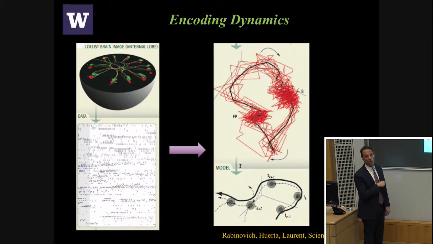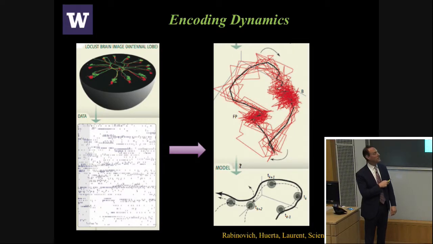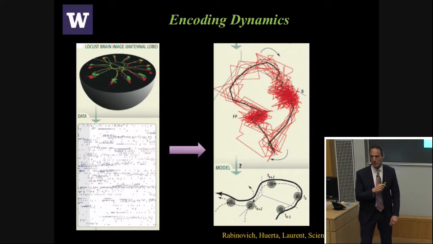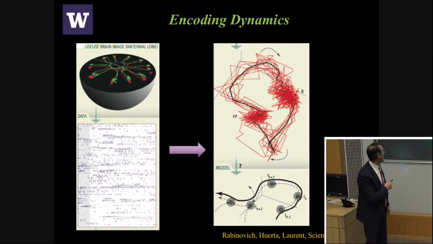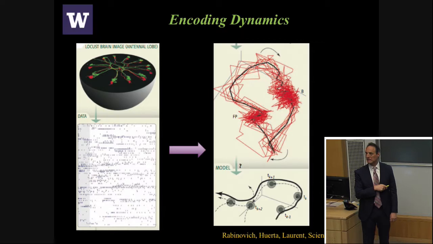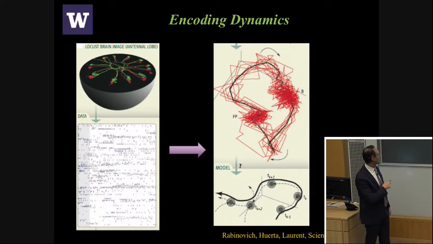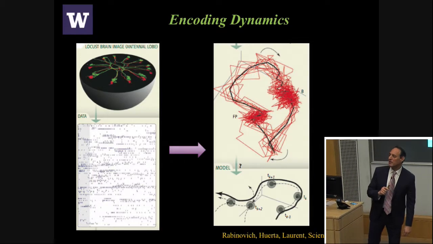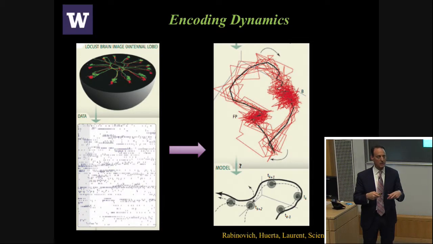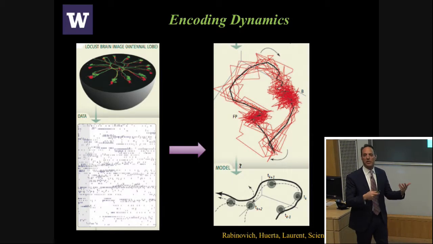All right. But here's what's cool about biology. This is the antenna lobe of a locust. These are neurons sitting around here, and they can record from this. This is about 10 to the 6 neurons in there. And here's some of the activity that happens. These are spikes. So you give it an odor, it gets spikes out. And nobody really quite knows what a spike means. So what we do is just say, well, let's just look at average firing rate activity. And so we can smooth it out.